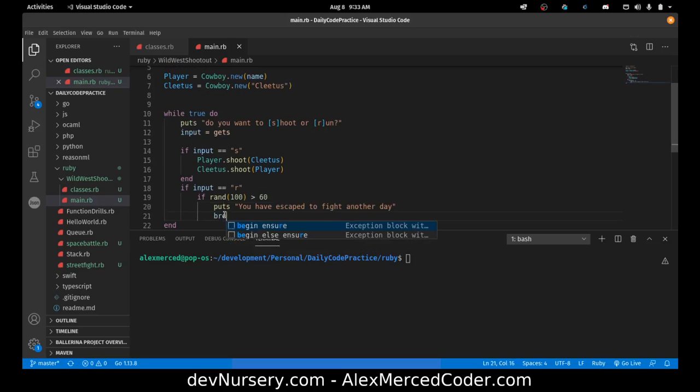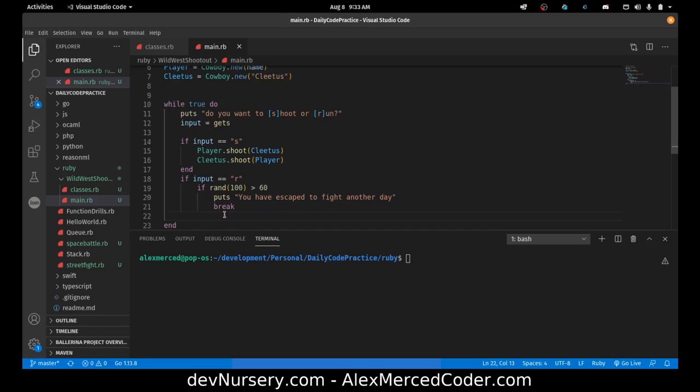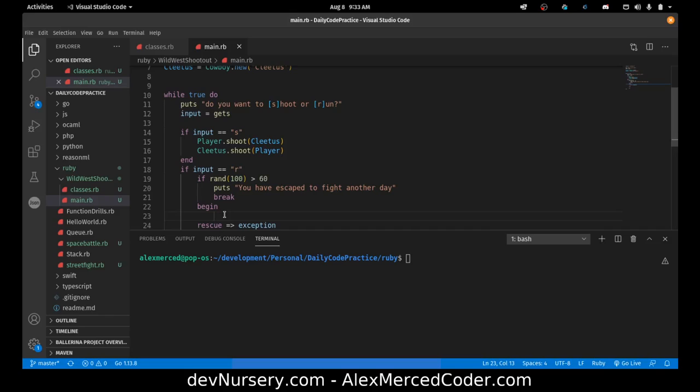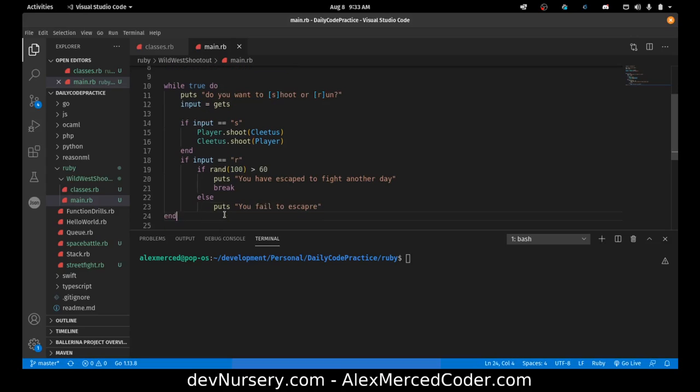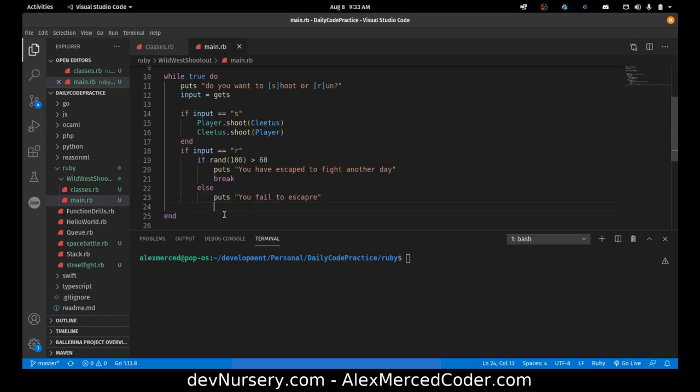And then we'll break the loop. Okay, and then that'll end that. Else, if that's not the case, puts you have not escaped. You fail to escape. Okay, and that's the end of that if.